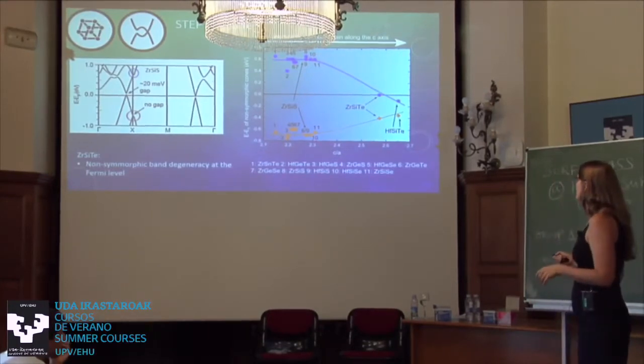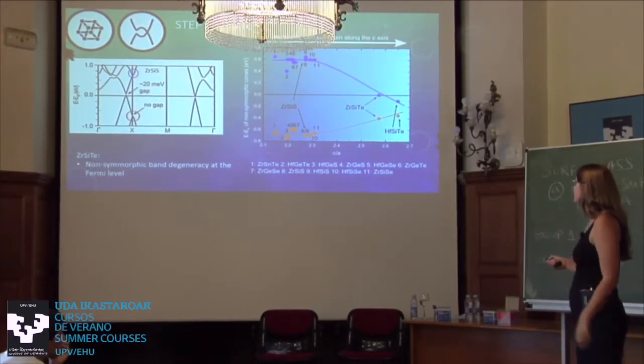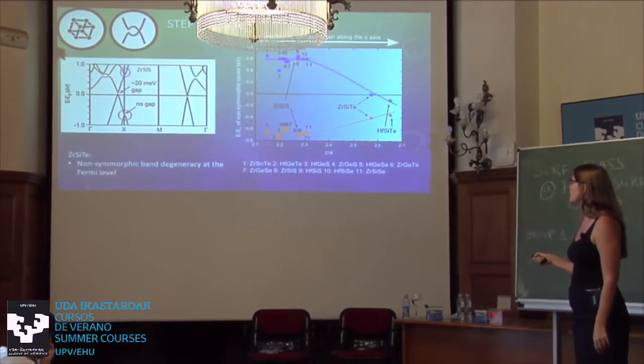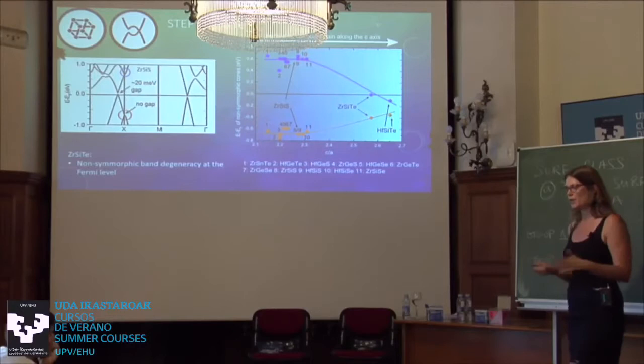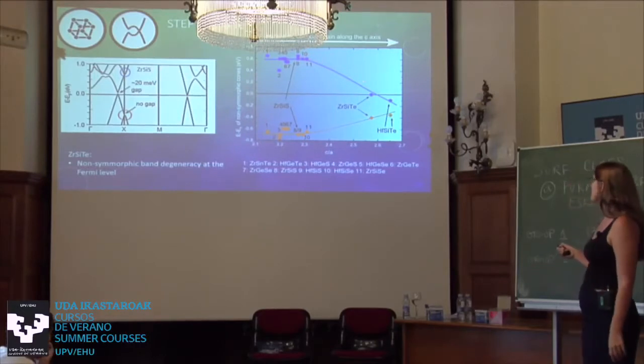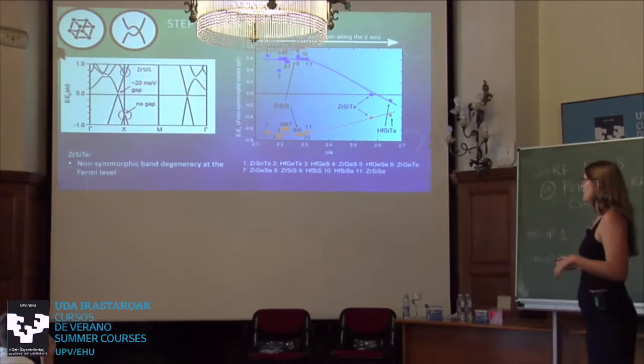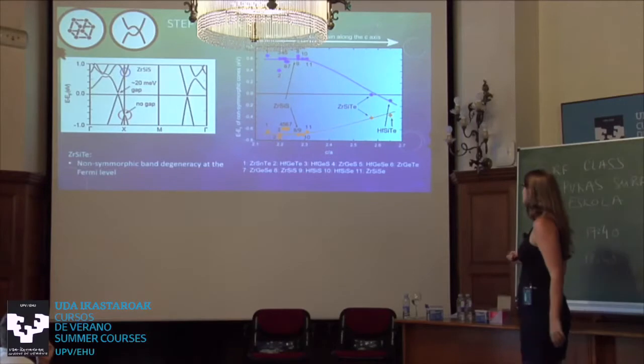And so you can see that most of those points, so the c to a ratio is plotted on the x-axis here. So most of those points, most of the materials fall into this very narrow window of the c to a ratio, so there's not much happening. But then there are two outliers here with a much larger c to a ratio, so it means they have a much larger c axis than an a axis compared to zirconium silicon sulfide.